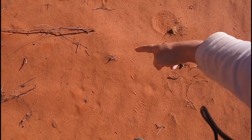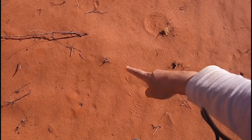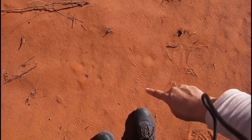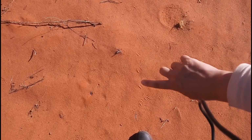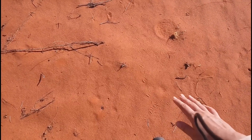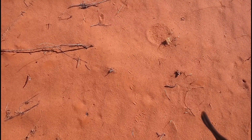But yeah, if you look here, you can see this is actually a bit more like a snake track, because snakes actually push against the side, and so it's not even across the whole ground where they make their track, so you get this kind of push from side to side, whereas the Lerista just makes that even movement through the center. The body drag goes the whole way, rather than that really distinct push from side to side that you get in a snake. So it's actually pretty cool. That would be a quite small snake, so nothing to be worried about there. But these are really, really cool.